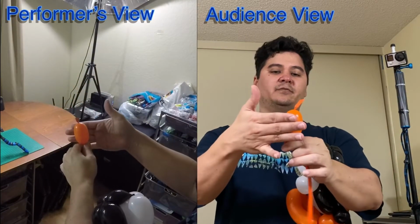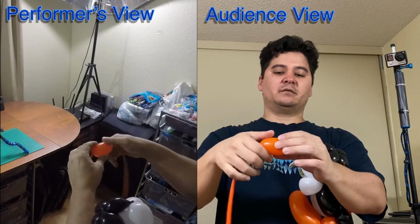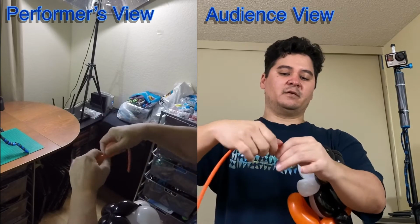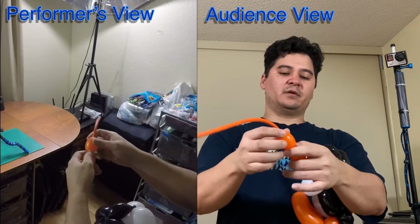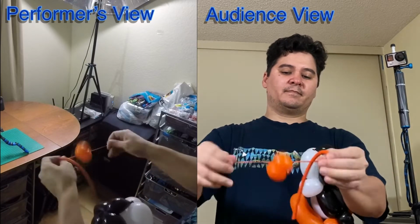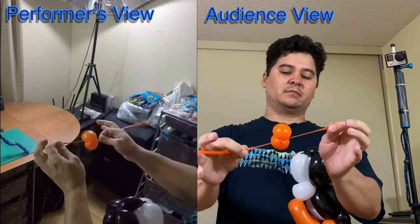Now we're going to use this one last bubble. It's about 2 inches in length, and I'm going to split it in half, but not exactly in half. I want one bubble a little smaller than the other. The reason being is because I want the top beak to be a little bit bigger than the bottom beak. So now I'm double knotting this so it's nicely stuck in place.